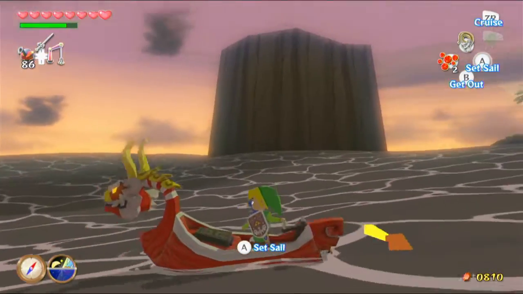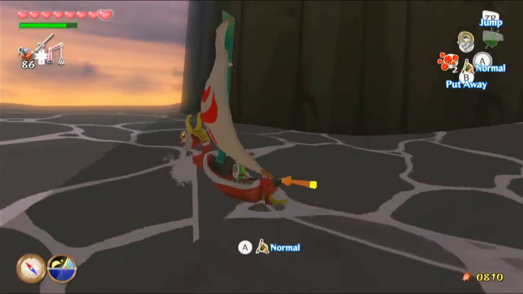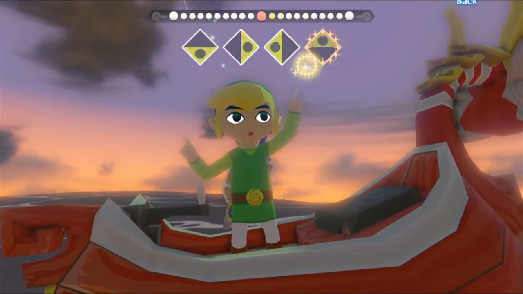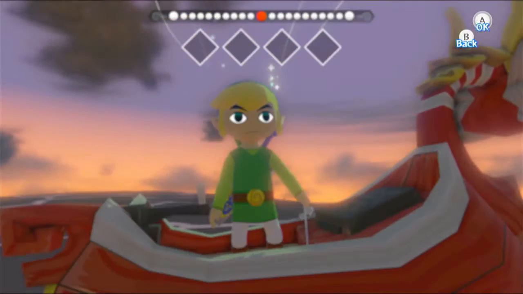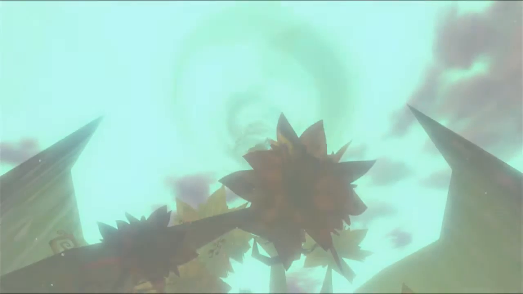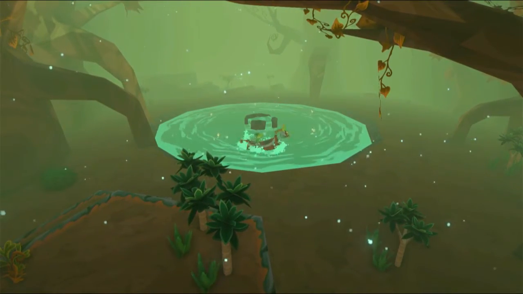So yeah, we can't actually get inside the island, or onto this bigger island at all, because there's no way into it. So, the only way to get into it is to use the Ballad of Gales and go to Mother and Child Isles. Here we are on the inside now.